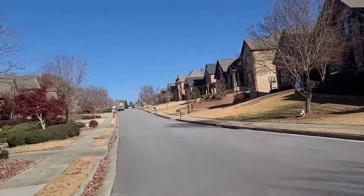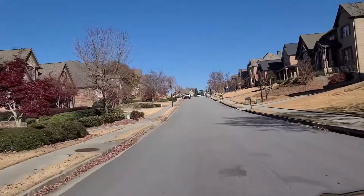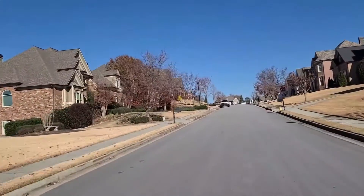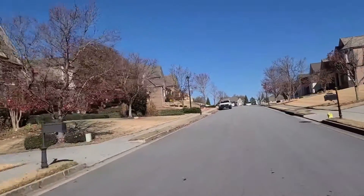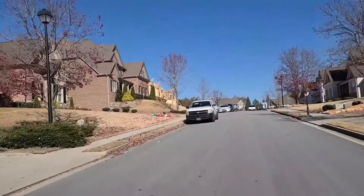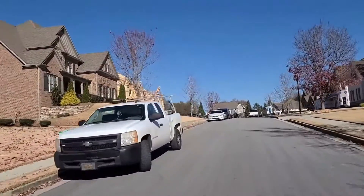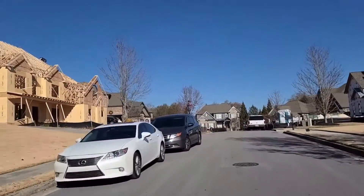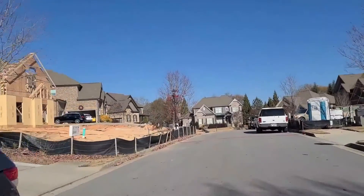This community also has quite a bit of hill through the majority of it, which allows for most of the homes to be basement lots. These homes started being built in 2007, and construction was slowed during the mortgage meltdown that happened shortly after, leaving a handful of homes being built each year until the market recovered. We're still seeing some construction being done today.